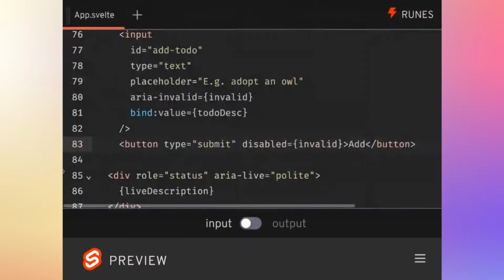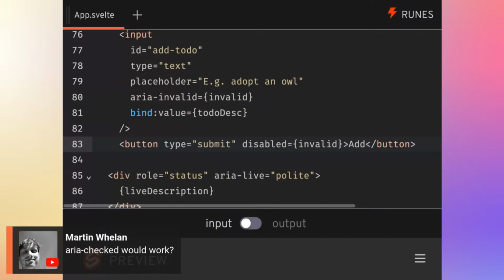Let's see. ARIA checked. So the problem with ARIA checked is, if I remember correctly, let me just highlight that question. Martin Wellen asks, would ARIA checked work? The problem with ARIA checked is that it's a newer ARIA tag, so not all screen readers support it.